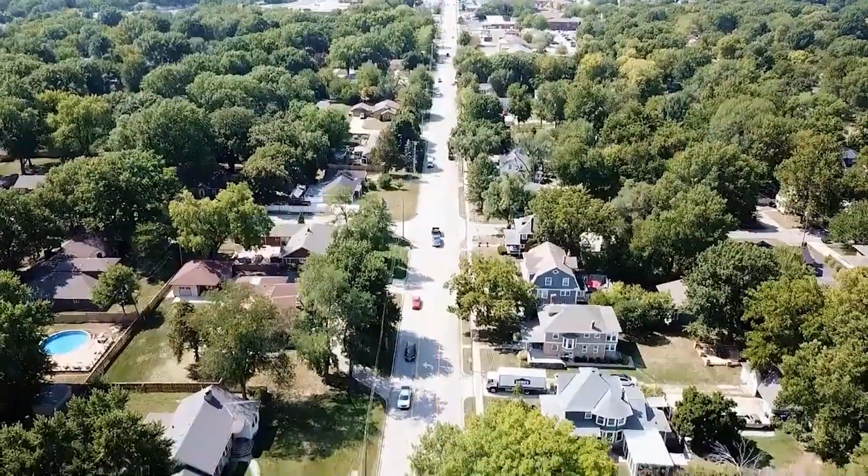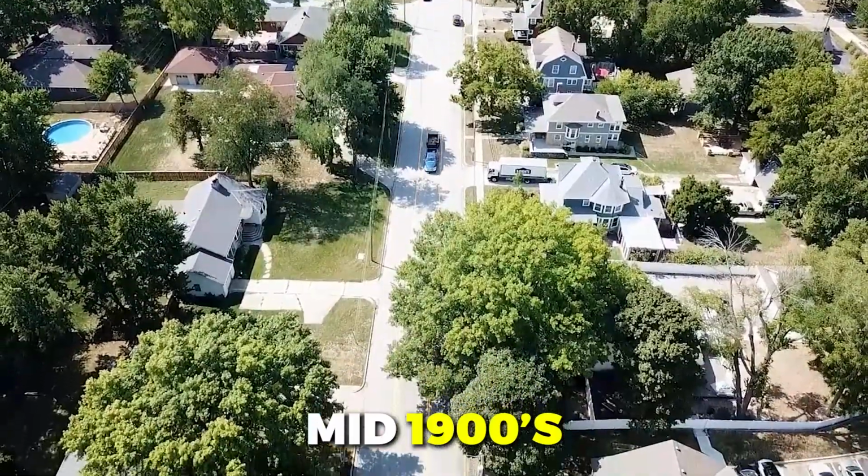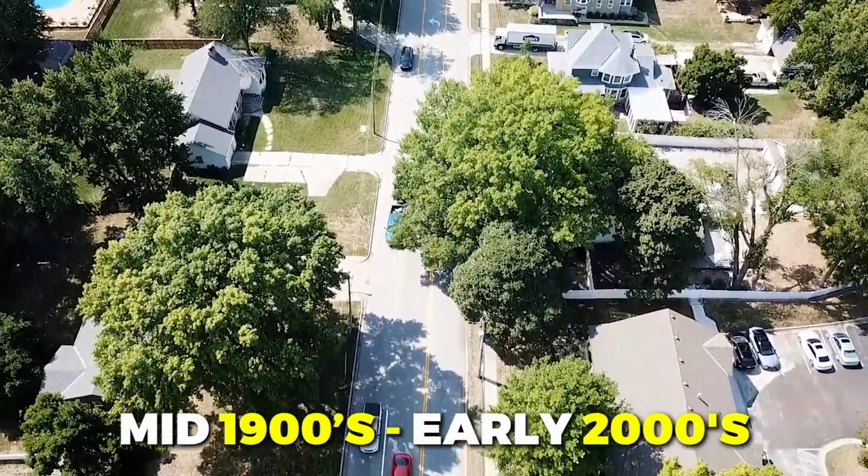Now, there are a lot of older homes in Lee's Summit, but for the most part, you're going to find homes that were built in the mid 1900s. You're going to find some homes that were built in the mid 2000s, which is very, very nice. And sometimes, like one that I'll show you here in just a second, you'll find a new home that's only a year old that the owner has to up and sell because they've got to relocate for work or for family related matters. And you're getting a brand new home at a lower price than you'd pay to replicate it or build one yourself.